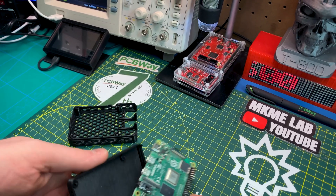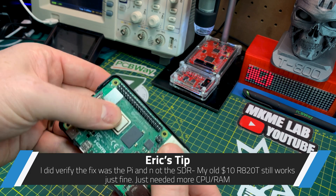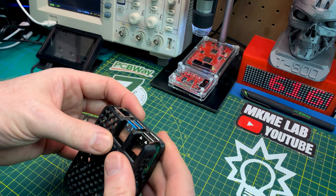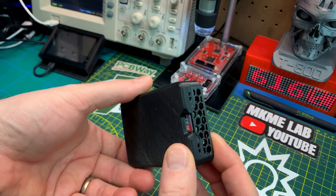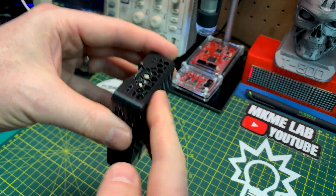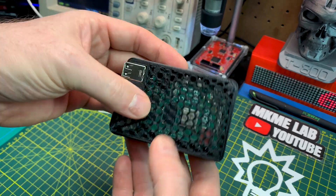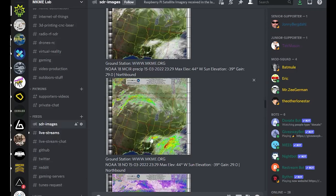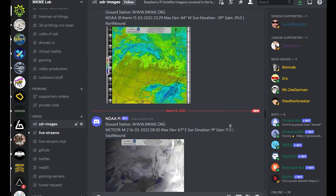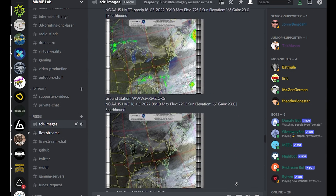Right off the printer, no post-processing at all — a perfect snap fit, unbelievable. I just love how the i3 works. Snap, snap — look at that, it's as good as an injection-molded piece. Now we have nice protection for the Pi without buying a commercial case, and honestly I don't think you could get one quite that cool. Setting it all back up upstairs, this will automatically push new satellite images every day all day. The Raspberry Pi pushes all images to our Discord group — you can join for free and see them 24/7, including a live imagery feed for the Ontario weather forecast.